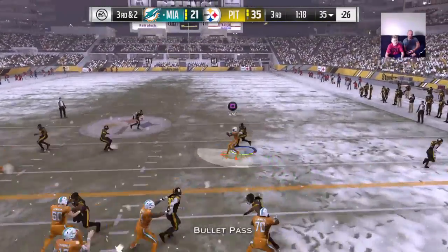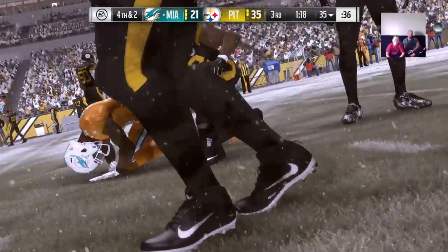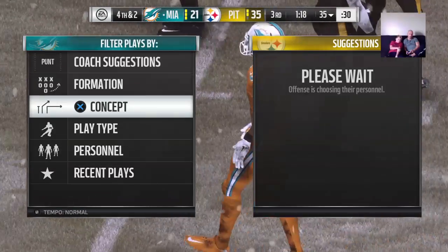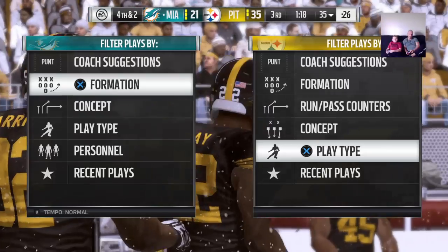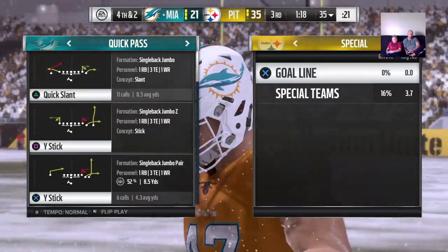Back to throw, Tannehill. And incomplete. Oh, he dropped it. Landry, come on, buddy. Everything happens so fast, but sometimes it happens too fast for the guy catching the ball, because all this movement has to be quick off the line of scrimmage, and then all of a sudden the ball's right on top of you, and maybe he got a little bit ahead of himself there. And he dropped it.